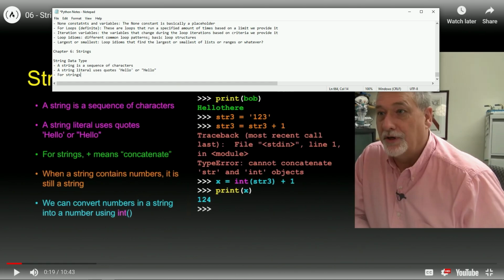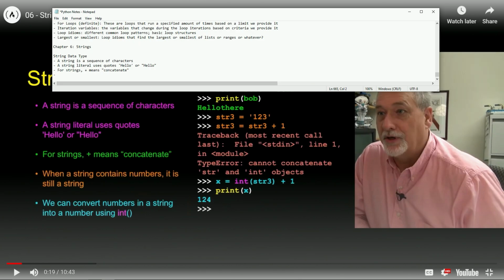For strings, plus means concatenate. All right. What's concatenate mean though? It means adding strings together. Like let's say we had a string hello. Well, let's say we had this string hello, and then plus hello, it would be hello, and then right after the O, it would be capital H hello right there. All right, so that's what concatenation means. It just means combining the two strings.